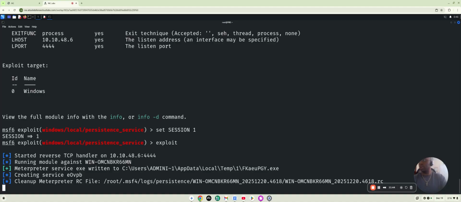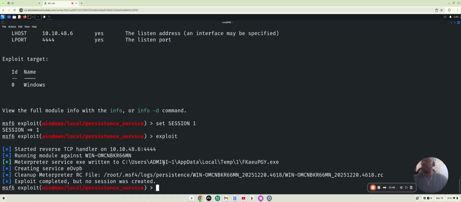All right, so we can see where it stuck the payload here in a temporary folder. This is the name of the payload that it's put inside of our target system, and it is stored inside a temporary folder. Ideally, this wouldn't be an easy place for an analyst or investigator to find an exe file, and the exe file doesn't have an obvious malicious name.